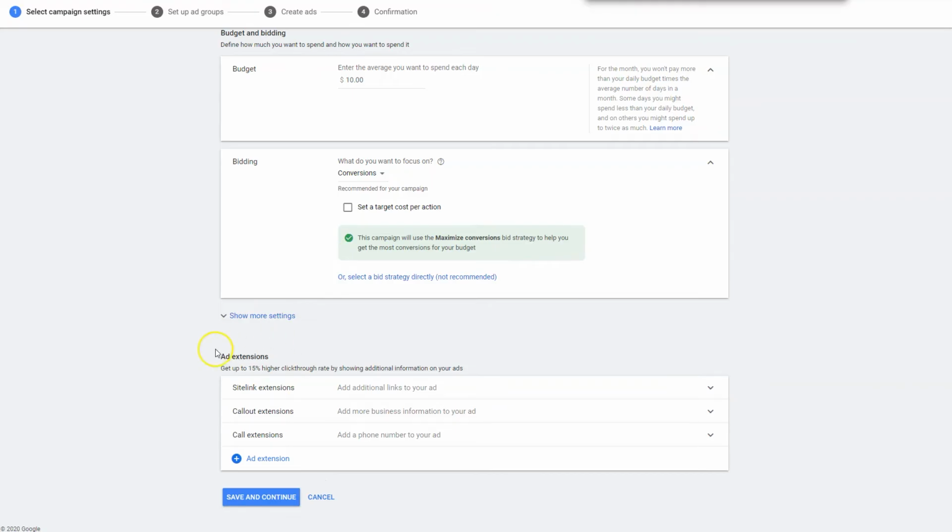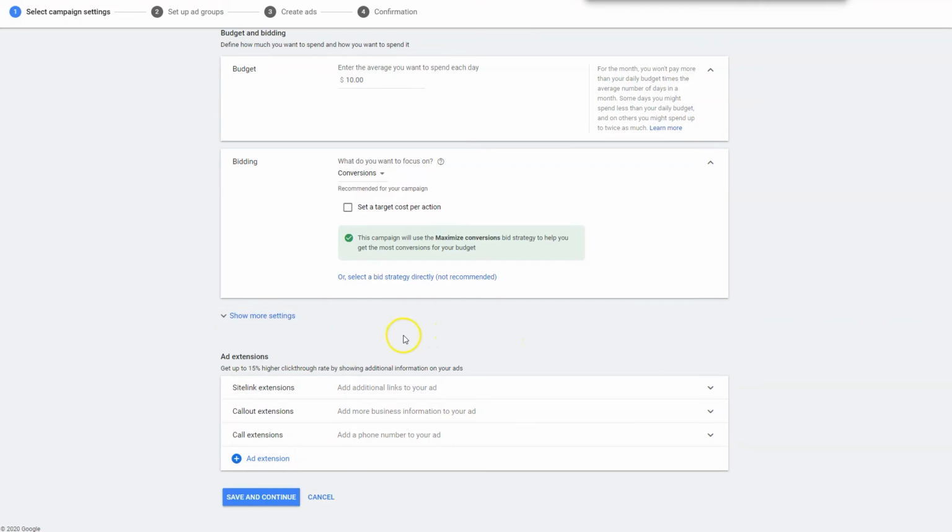Now, the next couple options here are a little bit more advanced. You've probably seen these in the results on a Google search engine results page. For example, you've got sub pages underneath a main website result. You've got other pages, for say help or pricing or something like that. Links that you can click on within the ad. Sometimes there'll be a phone number there that you can click on and digitally call someone right there from inside of the ad on the search engine results page. So those are pretty cool.